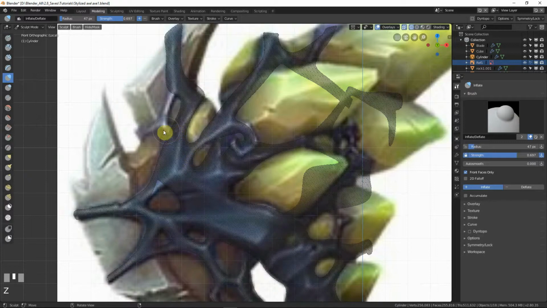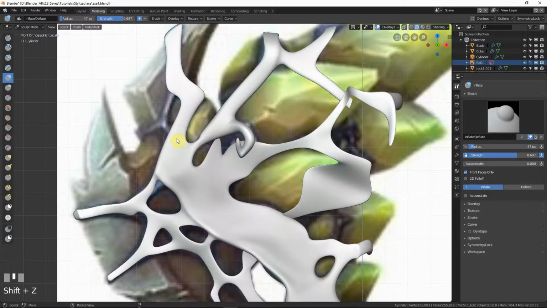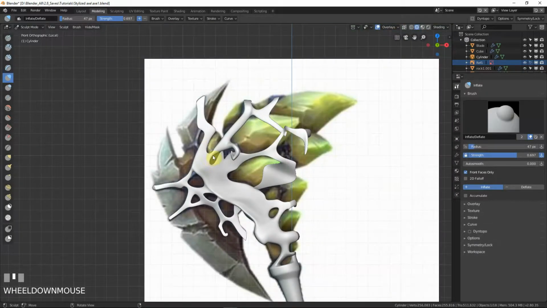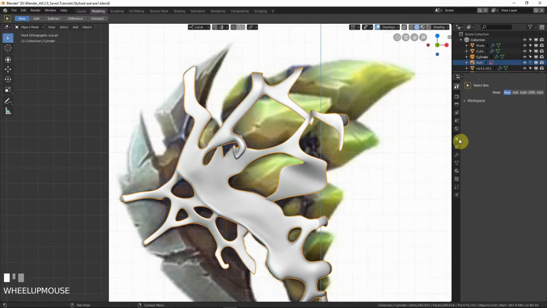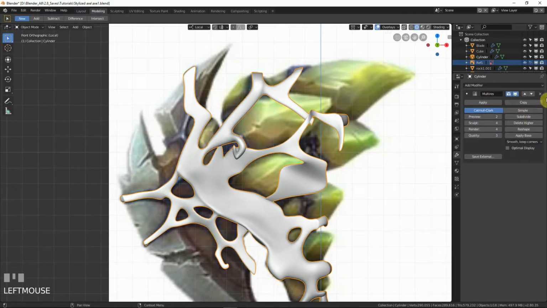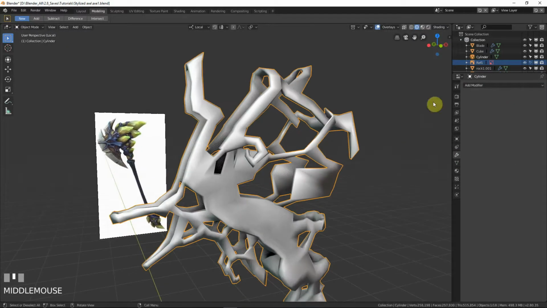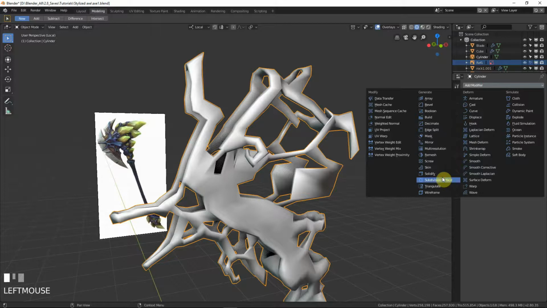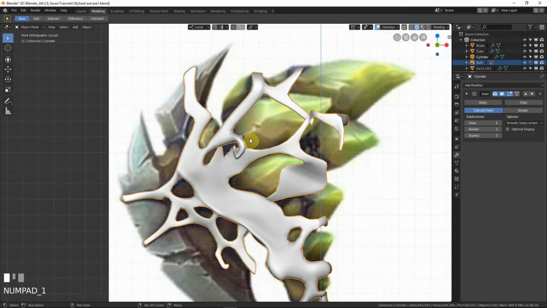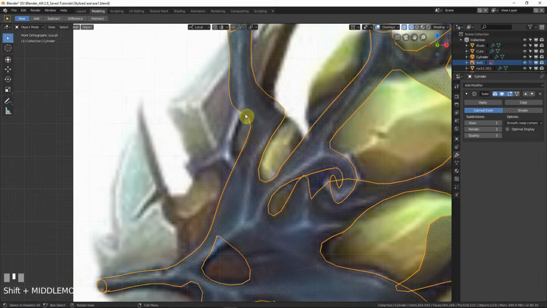So I see here that we didn't capture this part, and I kind of like it, so we're going to have to do that quickly. You don't need to do this, I'm doing it just because it looks cool. So you really don't have to do this step.